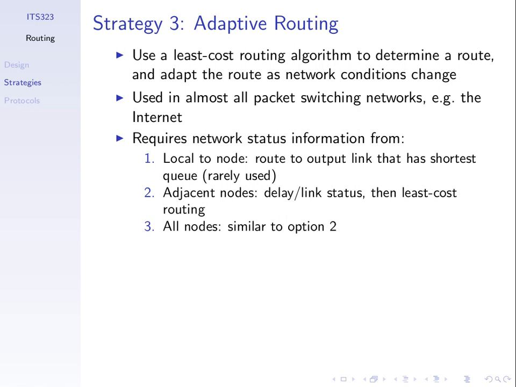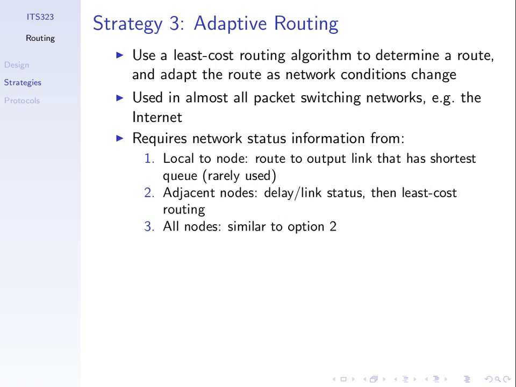So for this to work, we need to collect some information about the network. With fixed routing, we just do it at the start, but now we need to continually collect information. And there are different ways to do that. Like we've mentioned in the different design decisions, we can collect local information. Node 1 just collects information about the links that it's connected to. The problem with that is that we don't know much about the rest of the network. When we have 100 nodes here, we only have a viewpoint of a very small portion of the network.